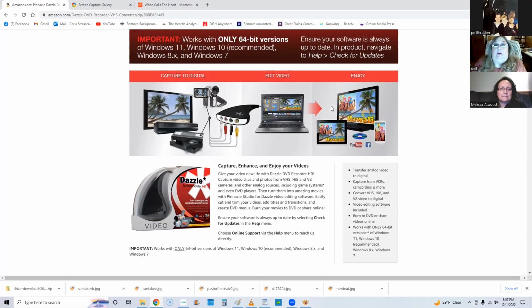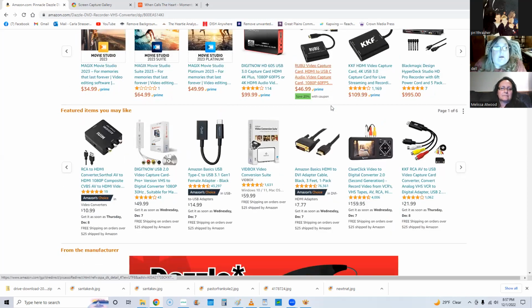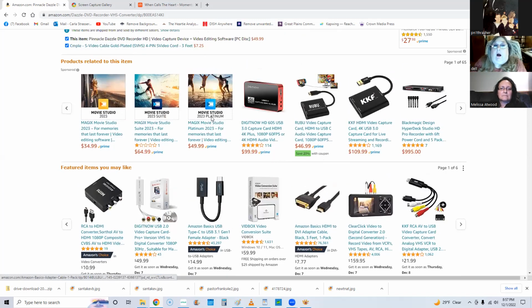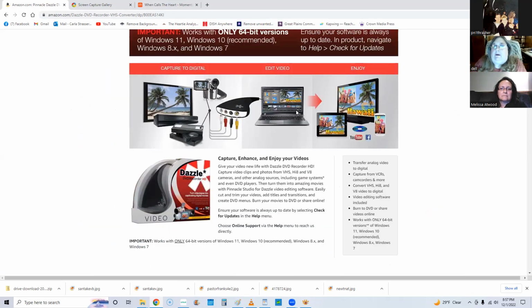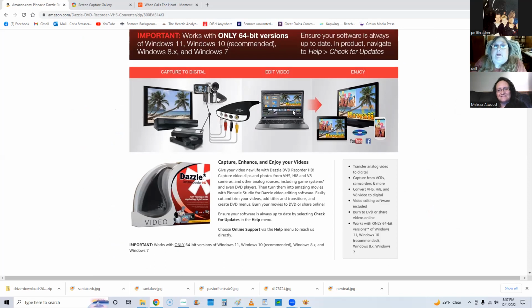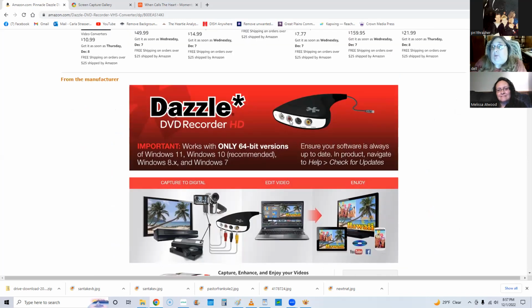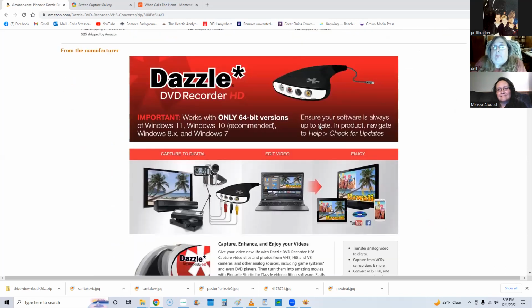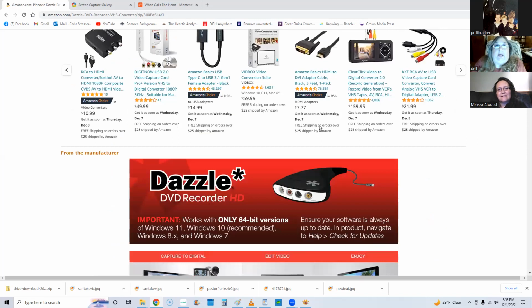I think there's some like this that you can use. There's different kinds. I'd have to research it. But this was what I was familiar with. Now, my sister and I, the very first one we bought, I can't remember the name of it now. I've forgotten the name, but it was really good. It was kind of an off-brand, kind of cheaper, and we liked it better. I ended up getting a Dazzle later, but we liked the original one better, and I can't remember what it was. I'd have to think.